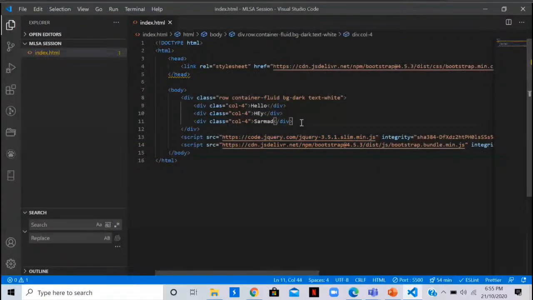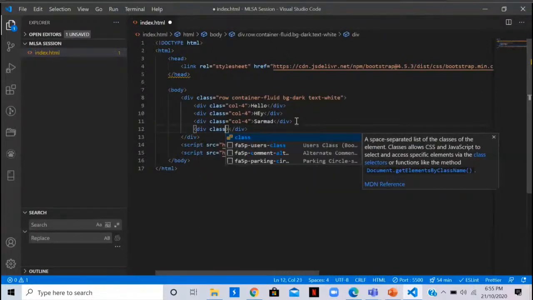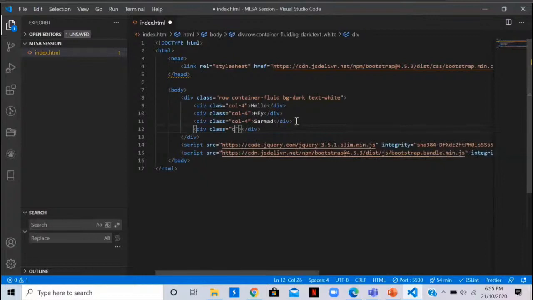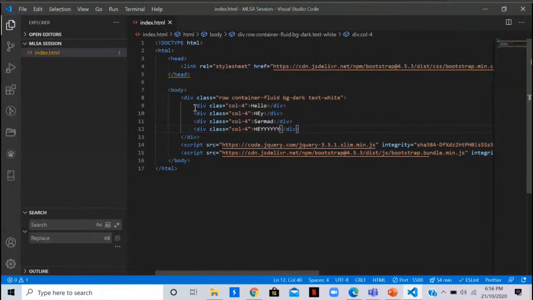Okay, we are good. Now we have already used 4, 8, and 12 columns for a single row. Now if I try to put another div here and write something, you see, it moves on to the next row because as I already told you, a Bootstrap single row takes only 12 columns and we already utilized 12 columns in these 3 divs.